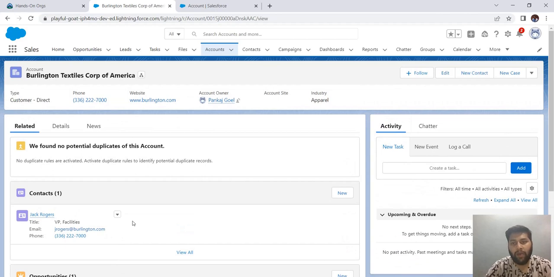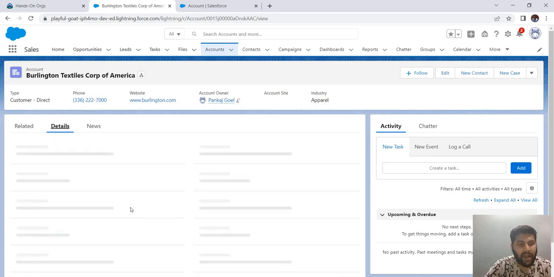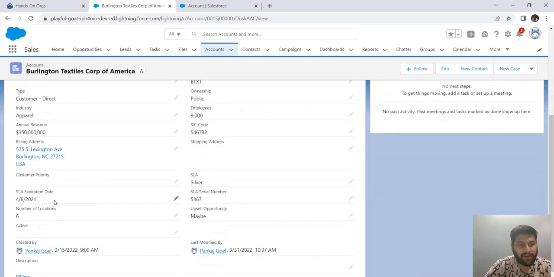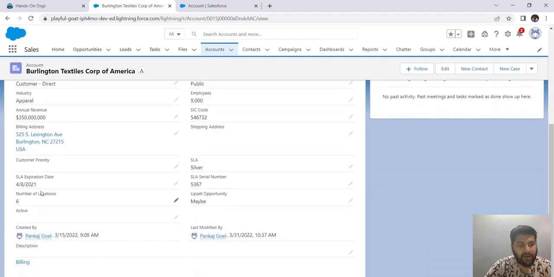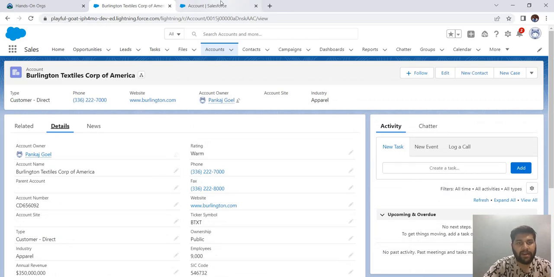In this video we are not going to talk about these buttons, quick actions and links like this. That will be in the coming videos. Other than that, we are going to talk about everything in detail. And one more thing, we can create sections here. Suppose we want a section where we just have the address details, we can also do that. Okay, so let's create a page layout.